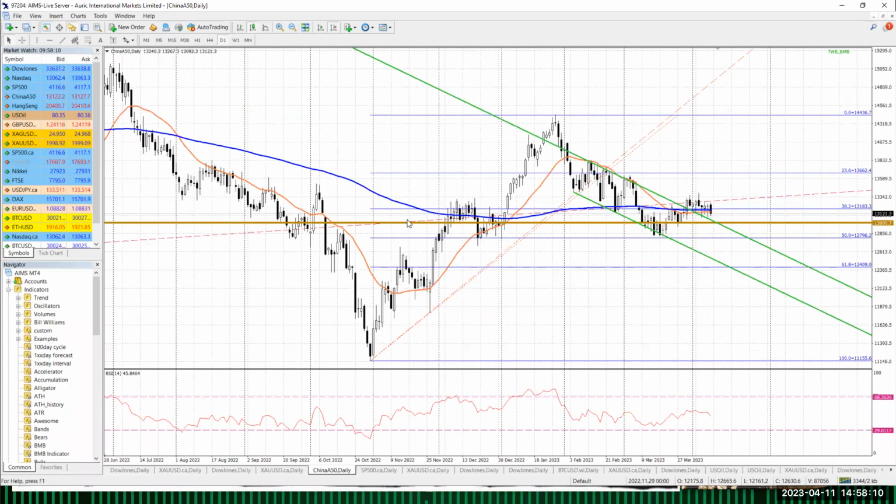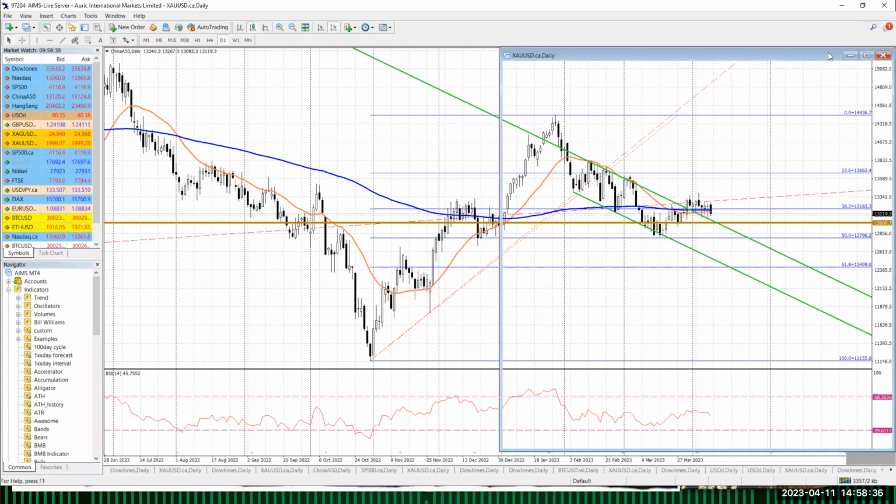remember that I have this trend line that has stretched across the continent, and I said that it is a very interesting thing. The phenomenon here is that if the market cannot go above it convincingly, it may pull back. And the thing is this, there is a chance now the China A50 may go back to 13,000 again, because of the moving average right now and the RSI. All this tells me that there could be a chance of China A50 going back to 13,000. So guys, watch out for this tomorrow. This could be a key highlight.